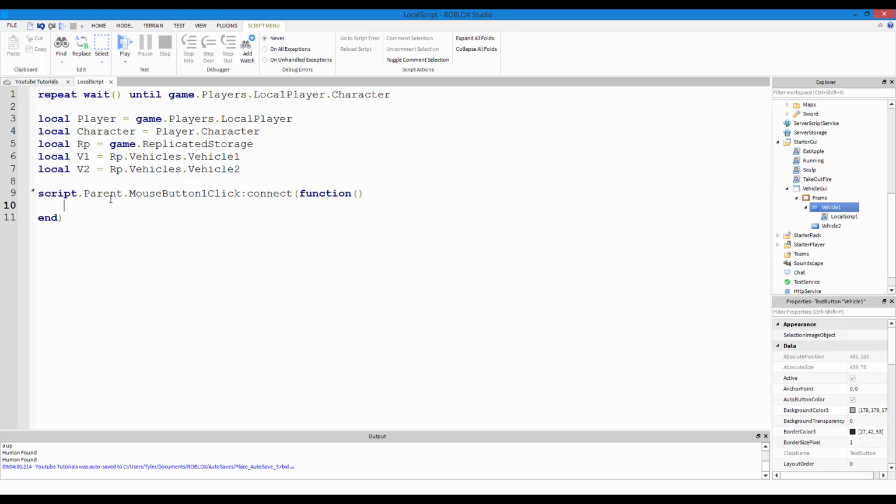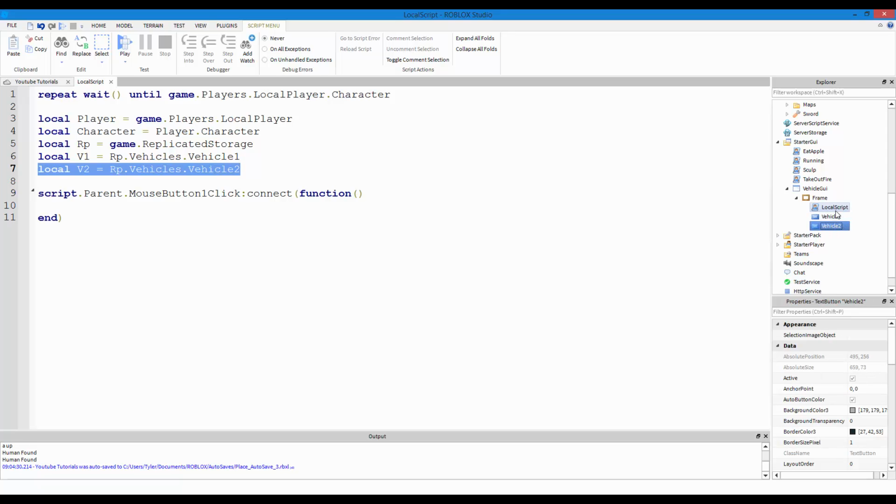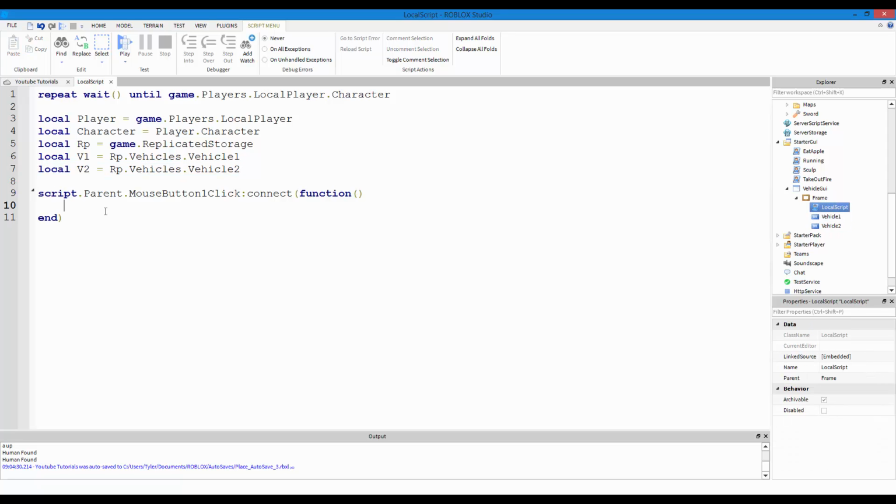Once we click, we want the vehicle to be able to spawn right in front of us. Actually, I'm just thinking, I think we should have this local script handle all the vehicles, all the GUIs and stuff.